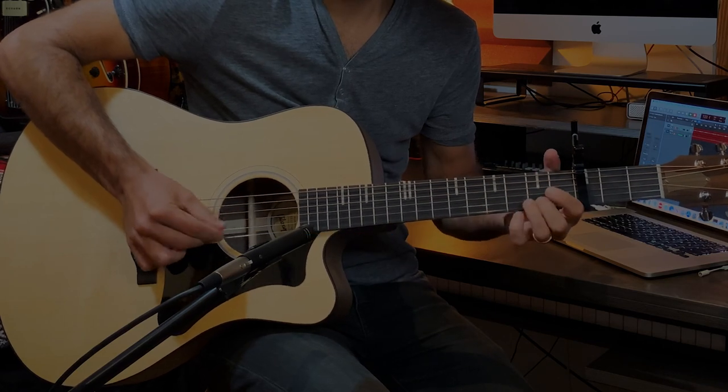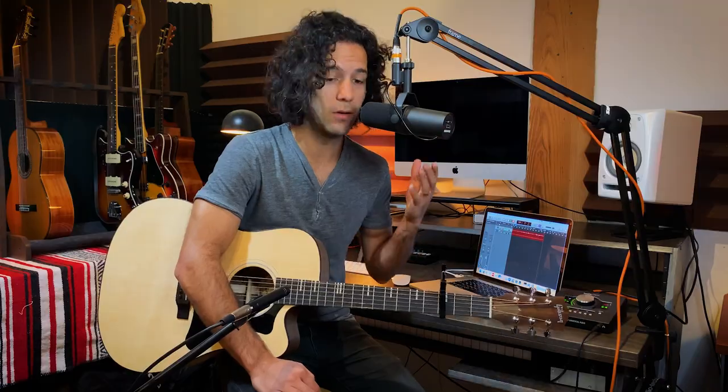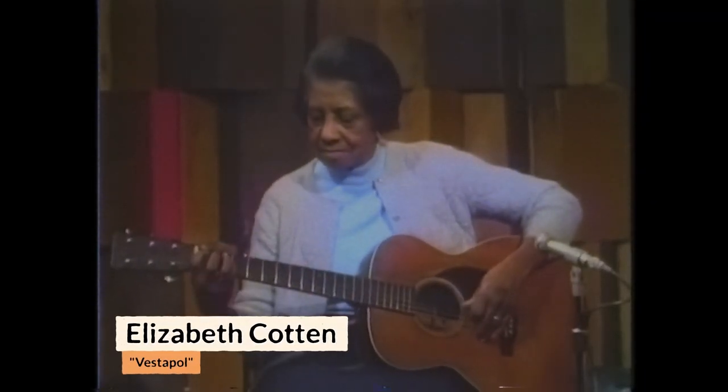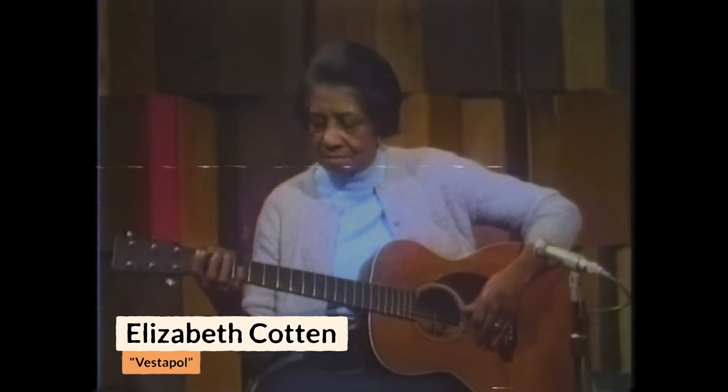Routine number one. Yasmin likes to play a particular tune by Elizabeth Cotton called Vestapol. And this is a beautiful song, a beautiful piece. It's allowed me to take my time with more fingerstyle picking and just really breathe through this piece. So here it is. Here's where I'm at with it.